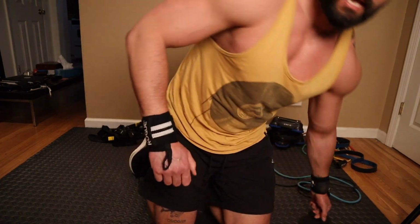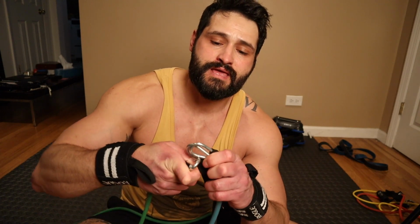Oh my god, so those give me a really, really good pump. Look at my chest. Woo! Damn. Woo. Looks so good. So for the next set, I'm gonna add another resistance band here. I'm gonna hook it with those two together.